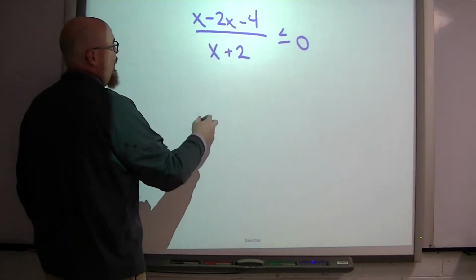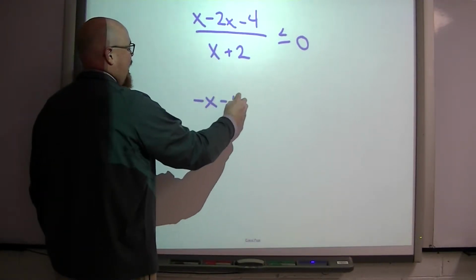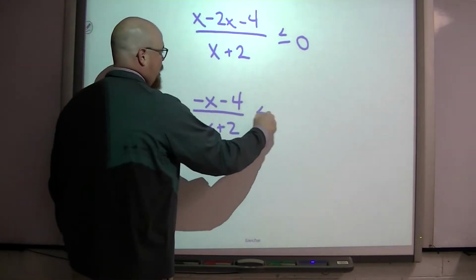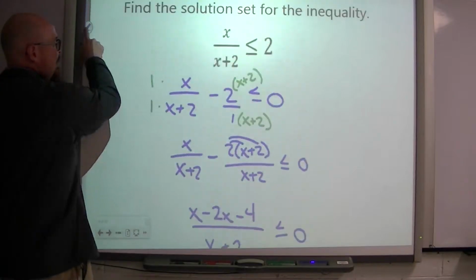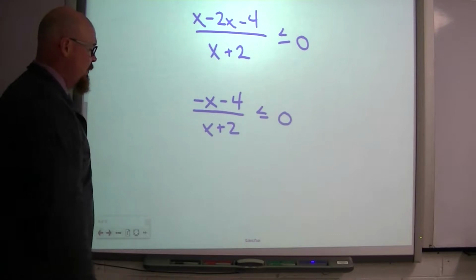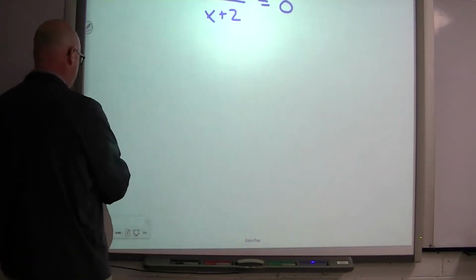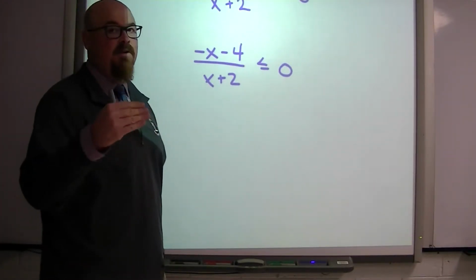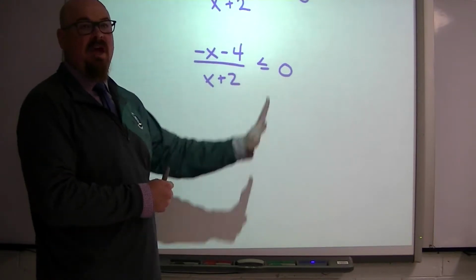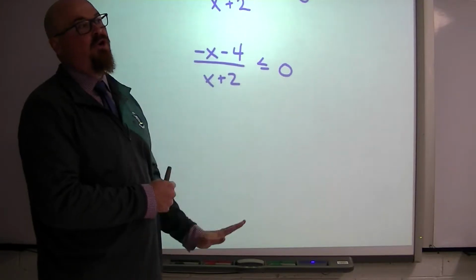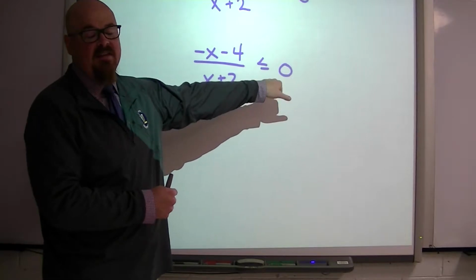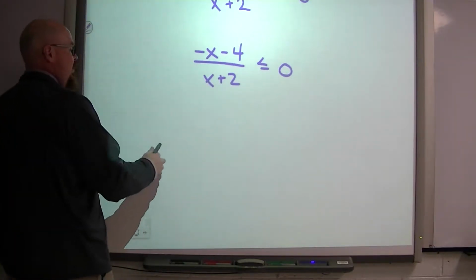If you combine what you have here in the numerator, you end up with negative x minus 4 on the top. On the bottom, we have x plus 2. So we've simplified this statement into this statement. And like we said, we want to identify the zeros, and we want to identify the vertical asymptotes of this graph. That's where we see, along the asymptotes, the behavior that shoots up, which could go past 0, or it could shoot down and be underneath 0, underneath the x-axis. But we also need to know what the zeros are.